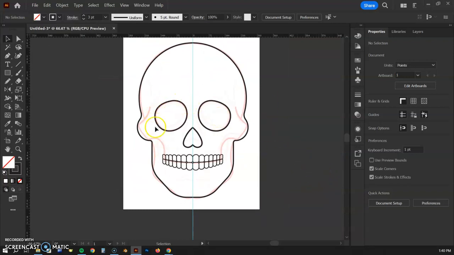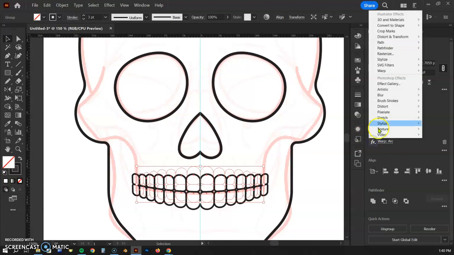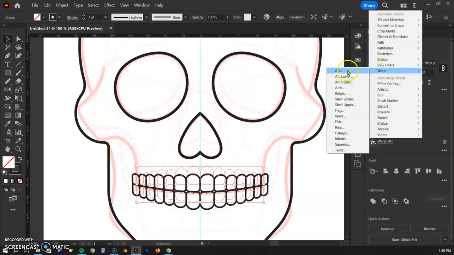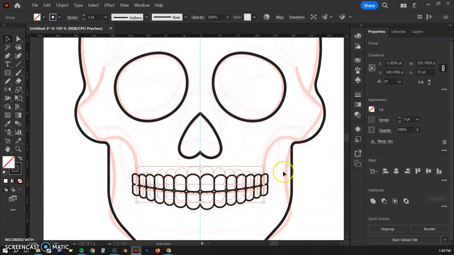So we used the curvature tool to create the eyes, reflected it, curvature tool to create the nose, reflected it, did a quick shape build there. And then for the teeth, we only had to create one tooth with the rounded rectangle, or we rounded out a rectangle. We duplicated and made it progressively smaller, and we took half of it, reflected it, and then the whole top half of the teeth reflected it. And the final step is to do that secret little effect and warp option, and we played around with our settings in there to be able to get that curve for the teeth.